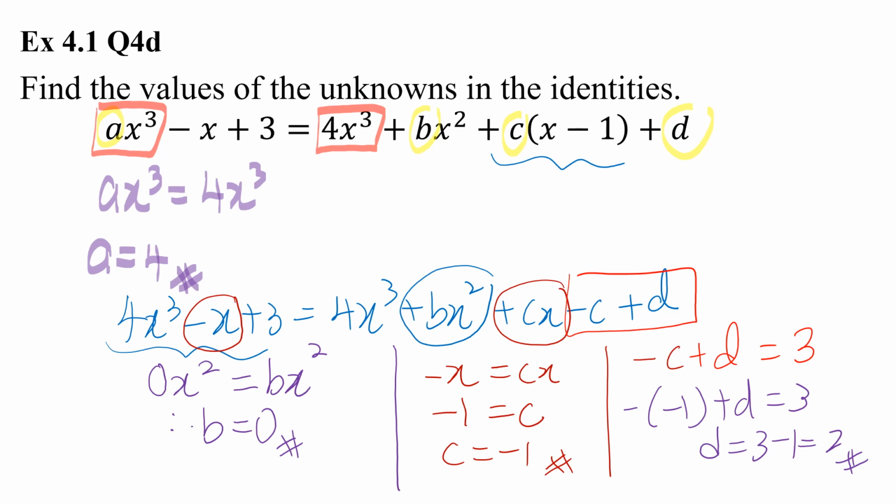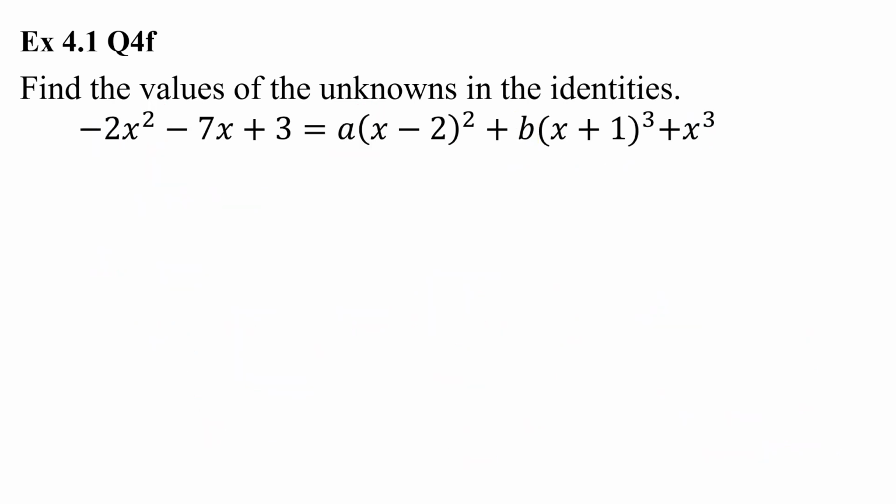So for these questions here, I think it's best to use compare coefficients of similar terms on both sides. Alright, let's look at another question. For this question here, I will not advise you to compare coefficients of similar terms on both sides. Why is that so? Because if you look at what we have here, if you're going to expand it, it's going to be quite tedious. Can you see we actually have a cubic term there. So it's going to be x plus 1 times another x plus 1 times another x plus 1. So we're not going to do expansion. Then what we're going to do is use the substitution method.